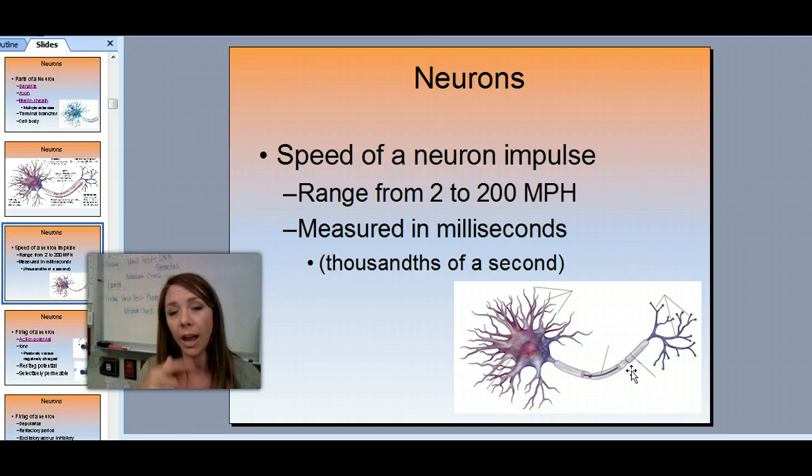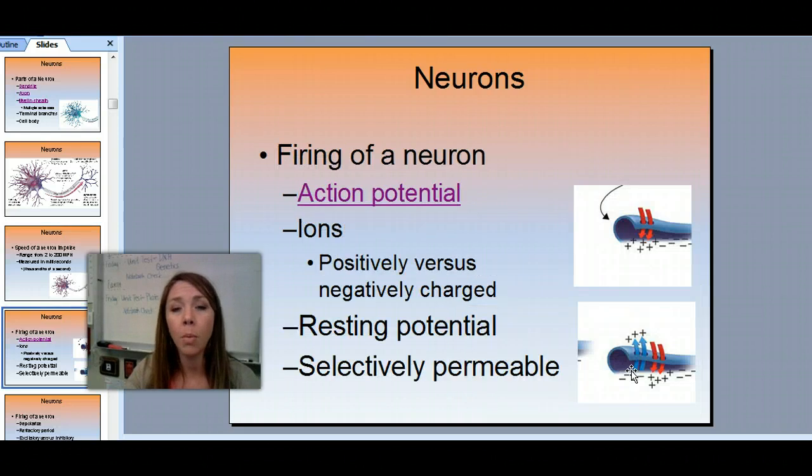So depending on the neuron and how much they're myelinated, that will change how fast the nerve actually communicates. Remember that the action potential is the whole process of the charge switching, the positives and the negatives going in and out. You won't be tested on the numbers associated with it. There's a change in polarity. It goes from a resting potential where it's slightly negative, it depolarizes, so it goes positive, and then it comes back. And that's because the axon is selectively permeable.